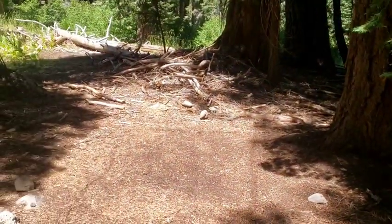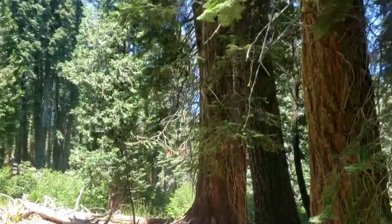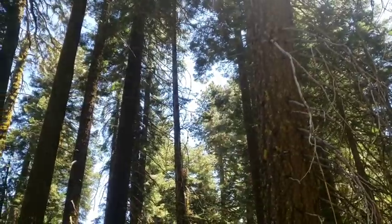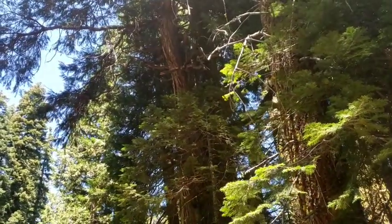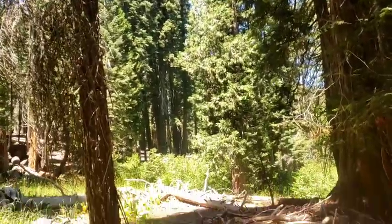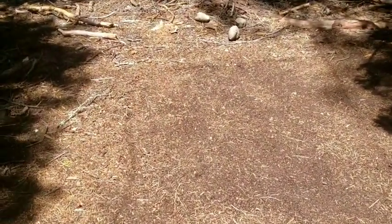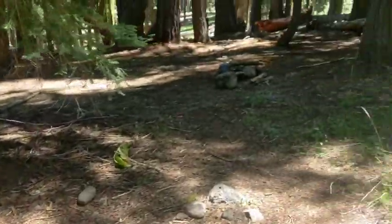So this one, pretty darn flat. Water's not going to pool on me. Obviously, you want to look up and make sure there are no dead limbs. There are some small ones on all the trees. I mean, it's California, there's a bunch of dead trees. This one, I don't really see anything that looks like it can fall or wants to fall, and it's pretty darn flat. So, the next thing I've already done is remove any kinds of sticks and debris that I think could rupture the tent. I try to do that every night. There's still a couple that I'll take care of, but that is how I picked my tent spot tonight.